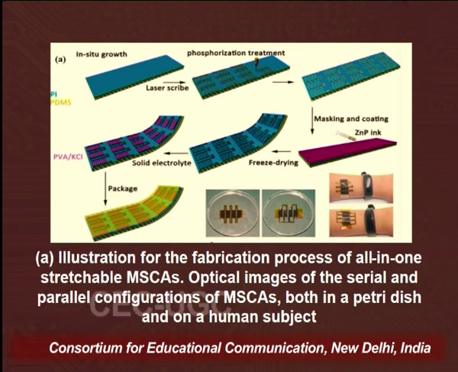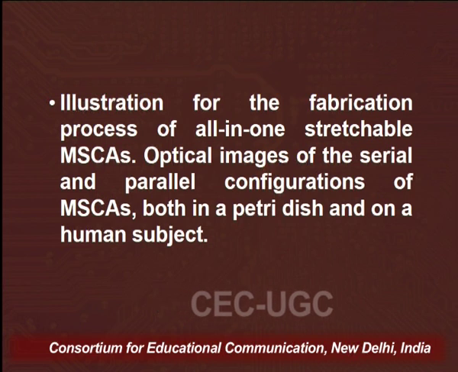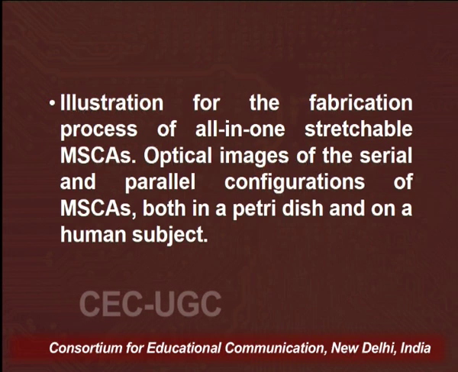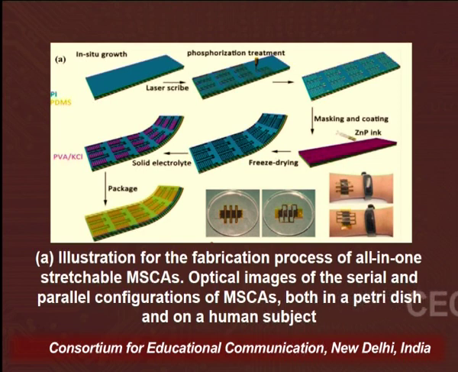You can see easily on the human hand that it is stretchable. As we move the hand, these wearable devices are flexible and move according to the force applied on them, and they work in the best manner. On the screen we have the various processes, and you can note them down through this slide. That is the illustration of the fabrication process of the all-in-one stretchable MSCA, with optical images of the serial and parallel configurations of the MSCA both in the petri dish and on the human subject. You can see various parallel and series combinations here.